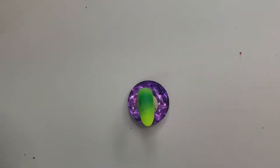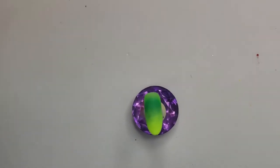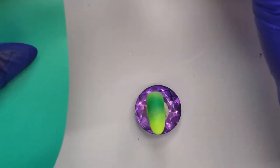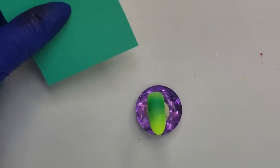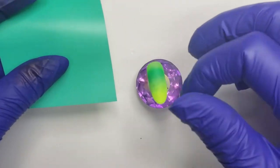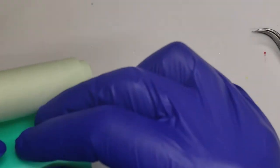I'm gonna do another video. We have here the lines, and you probably can't tell, but these are a bunch of little strips. And we're gonna use them to make a basket weave effect on this already ombre'd nail, which is ombre'd with just some gel polish colors and then matte top coated.